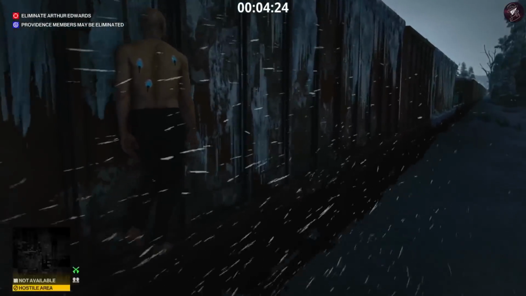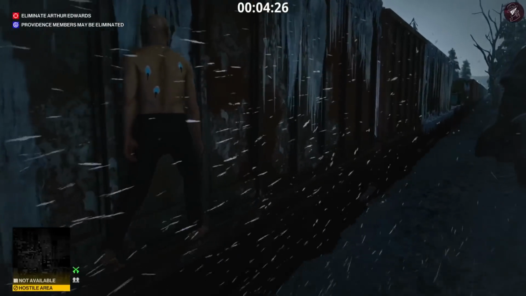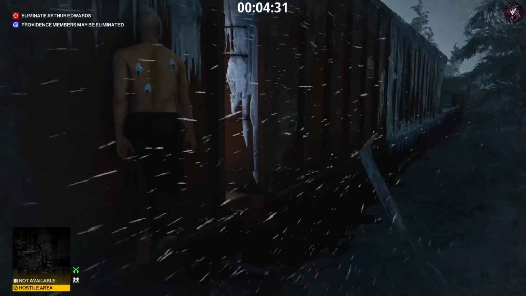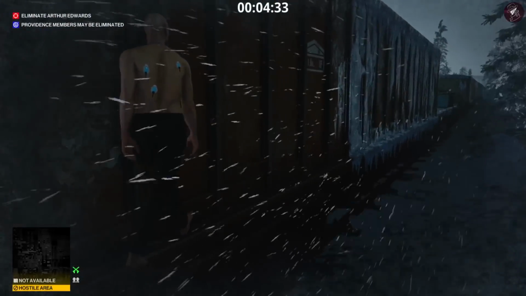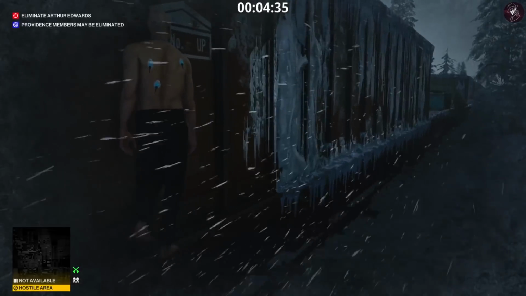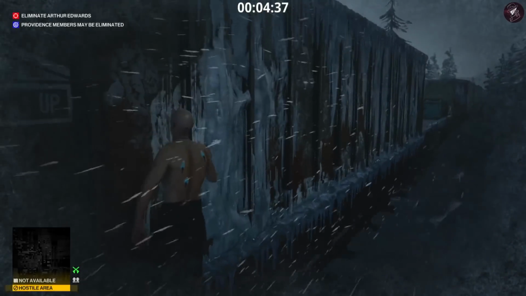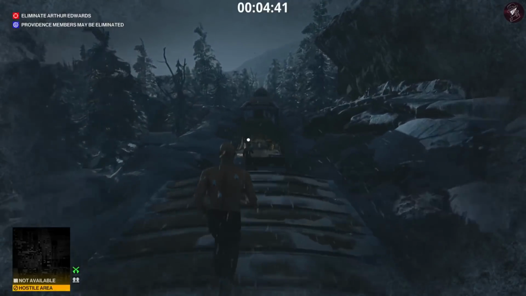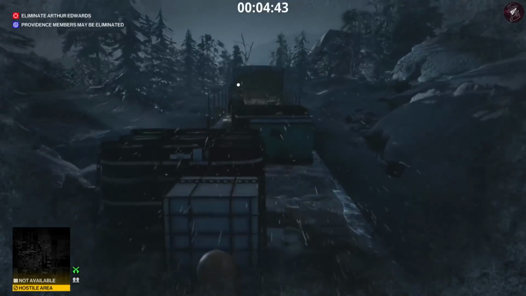So the idea is to get to the front of the train to get to the Constant himself, and we can take out the Providence members, which is basically the guards and stuff like that, but it's going to ruin your Silent Assassin rating, so I don't know why that objective is even there as an optional thing. Why would you want to bother? But we are going to avoid all of that.